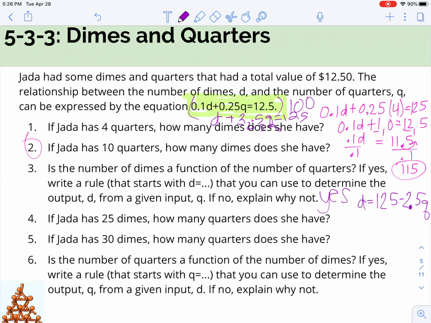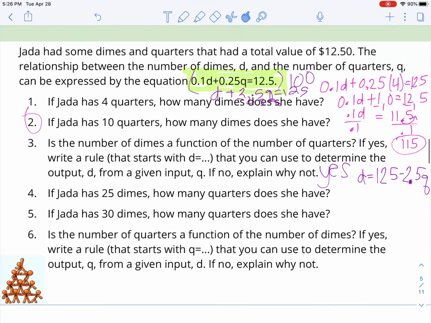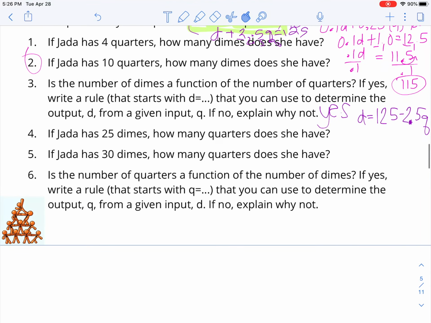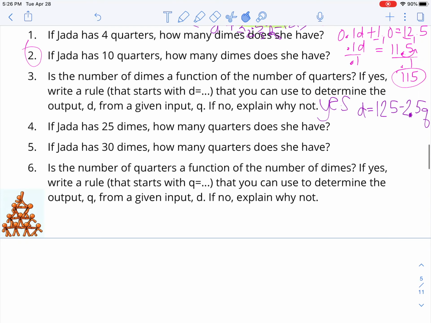So, I mean, if you just left it as the original equation, it wouldn't really matter. But they just moved it around so it looks a little bit more clear as to, like, for 1 dime, this is what you plug in to figure out how many quarters, if that kind of makes sense. If it were a test and you just wrote your original equation, you'd probably still get pretty close to full credit. So we haven't really gotten into this enough for that to make much sense. So just don't worry about it if it's confusing. Number 4 says if she has 25 dimes, how many quarters? You guys can do that. Plug in, do the math. Same with number 5.